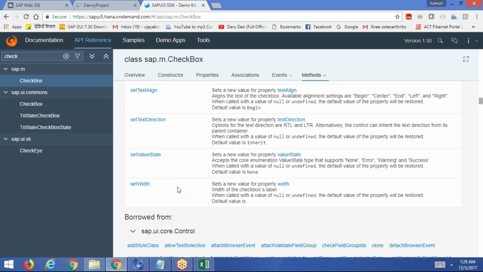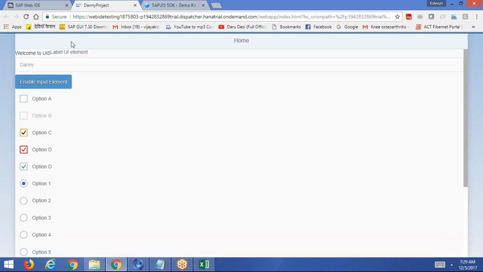Just go through this API, and when we are implementing the form, we will come to know the behavior of these things and how we can use these methods, like we have seen today, the enable and disable behavior of the input element, and making the button visible or not, enabling it with false or true. So go through these things, the other API, the radio button.